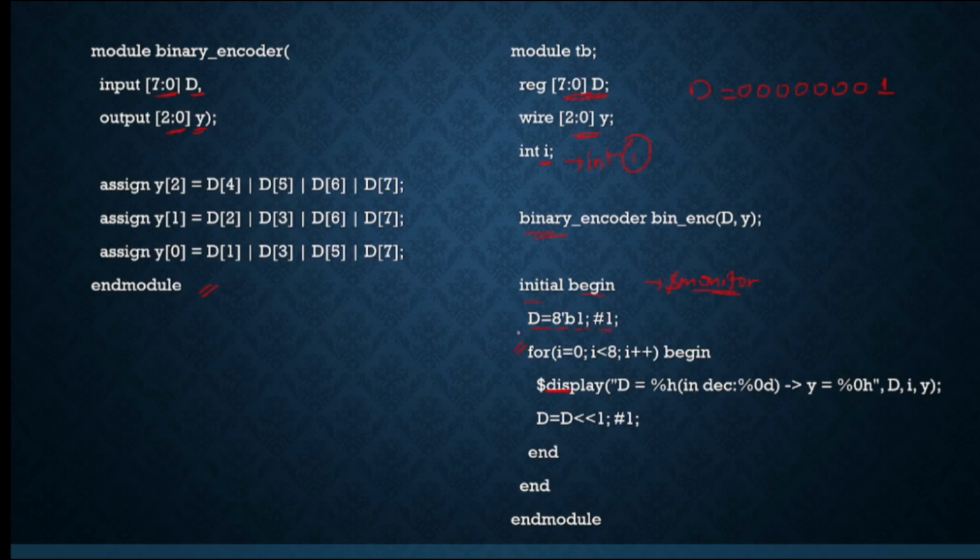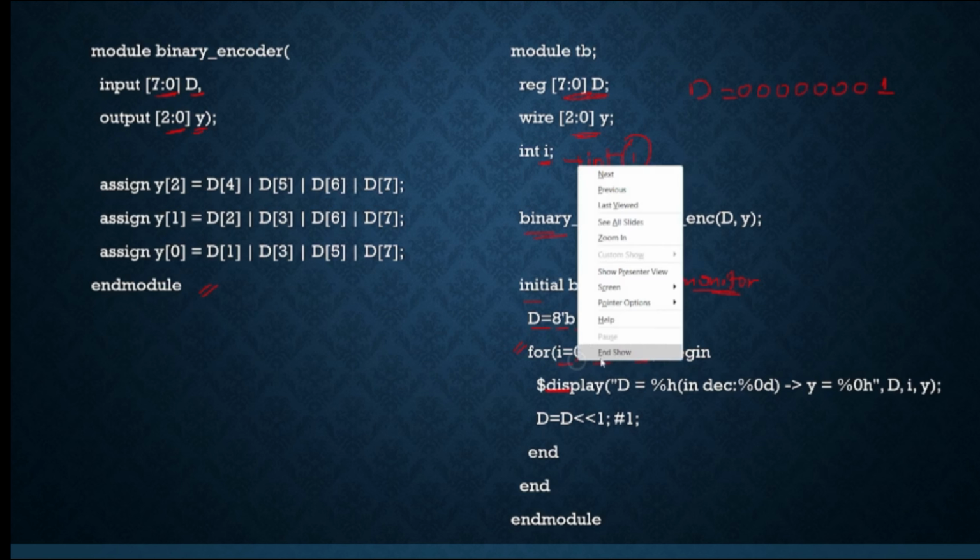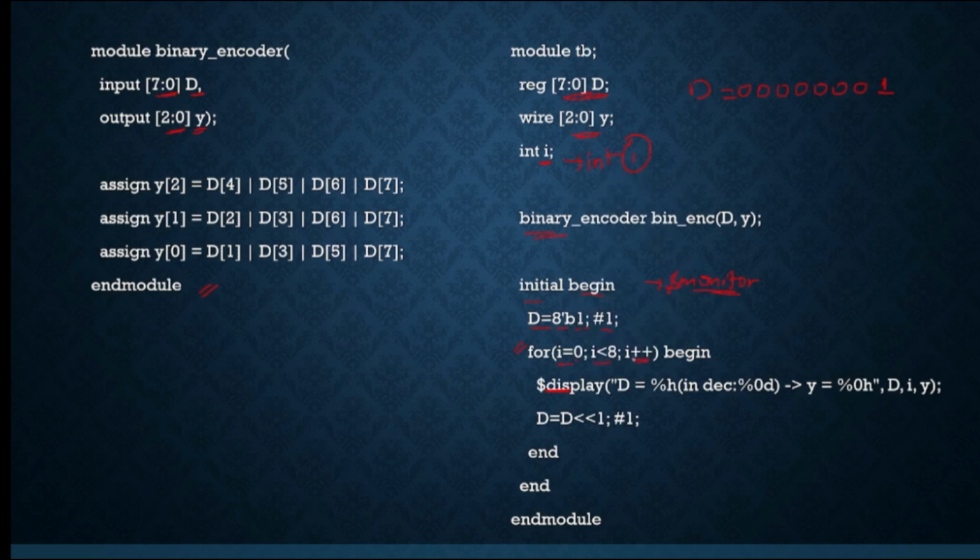I think you already know about for loop if you are familiar with any other language. In a for loop, first initialization, then the condition, and then you add something, like i plus plus. Now I am taking the value i equal to 0 and then i less than 8. Okay, why is it i less than 8? Because it is of 8 bits, so i is less than 8 and i plus plus.